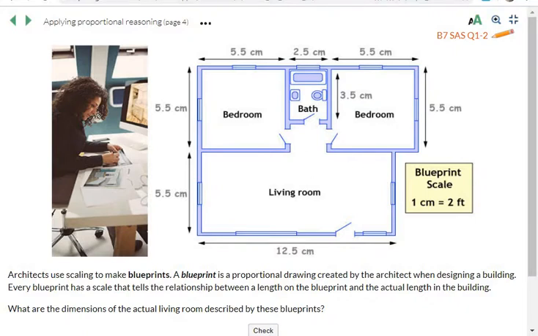I agree. I see a scale factor is right here, that for this particular blueprint is using 1 centimeter is 2 feet. Is their actual house going to be measured in centimeters? No. Their actual house is going to be measured in feet. Okay? Anything else that construction workers use to build houses?